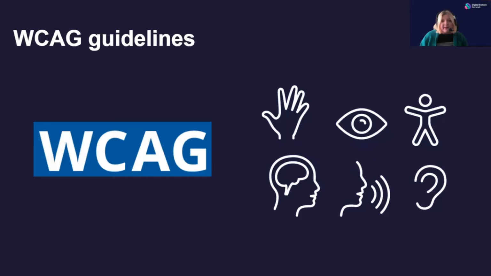The World Wide Web Consortium, otherwise known as the W3C, have created a set of guidelines called the Web Content Accessibility Guidelines that cover the broad standard technical requirements, and they're a great place to start. But digital accessibility isn't just about these WCAG standards. And the automated checks and the tools that you can use to help you spot these technical accessibility blockers, they're really useful, but they should only be part of the process.